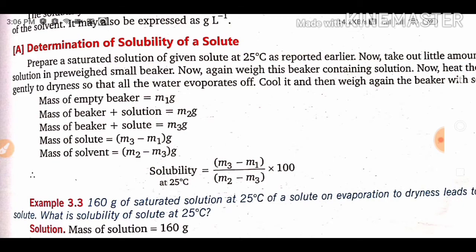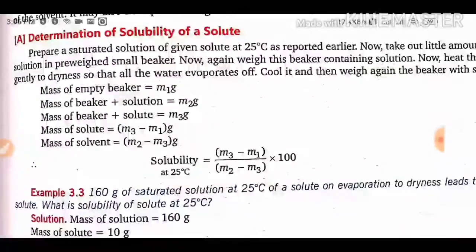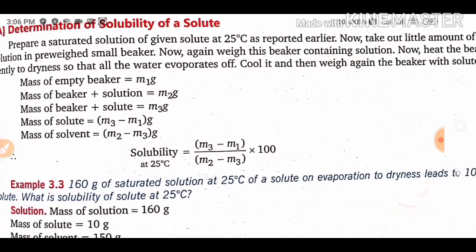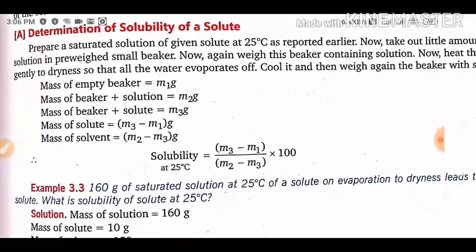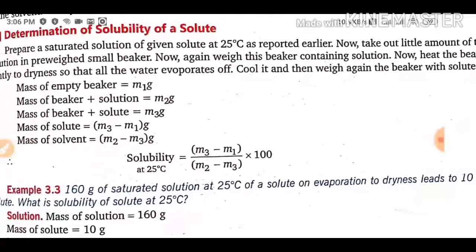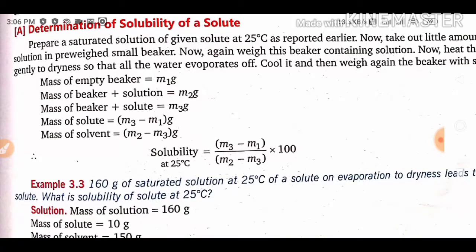Now take out a little amount of this solution in a pre-weighed small beaker. Now weigh this beaker containing the solution again. Now heat the beaker gently to dryness so that all the water evaporates off. Cool it and then weigh the beaker again with the solute. Okay, so this is an experiment you have to do.